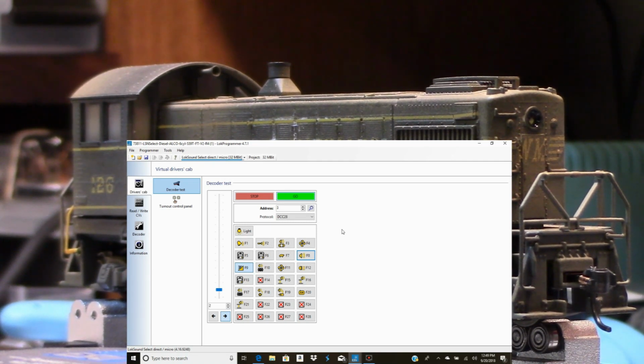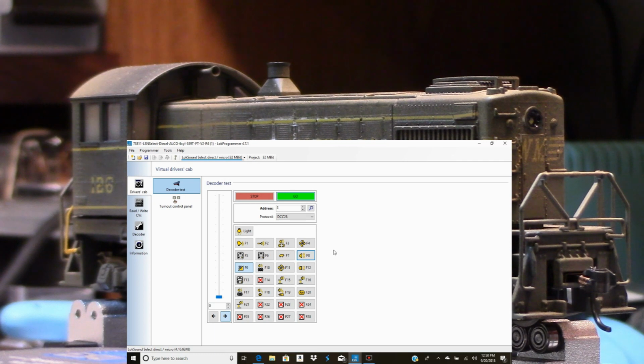So let me stop that there. Yeah, let's see. We'll hit that sound again. There's a coupler clamp. But anyway, on some of these things we don't use. This is for a weather beacon. Front ditch lights. I don't have ditch lights on this. Turn that sound back off.